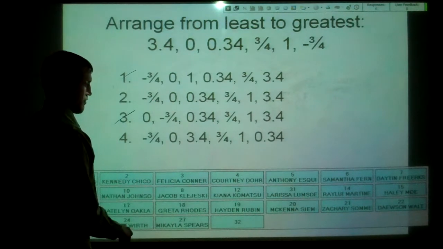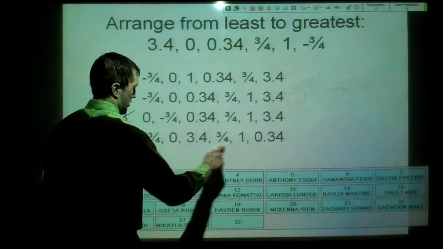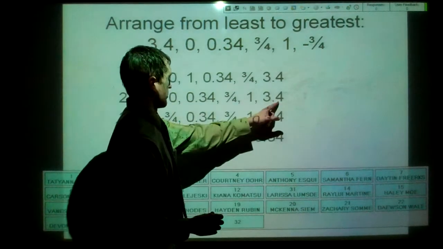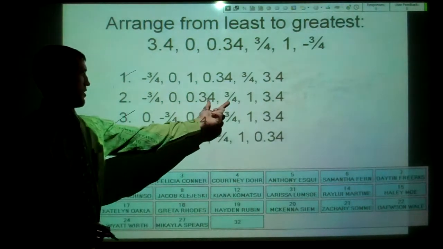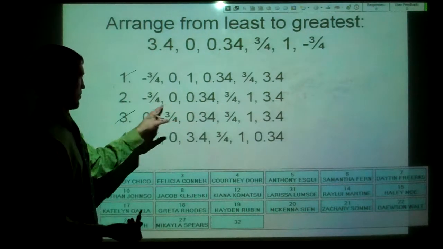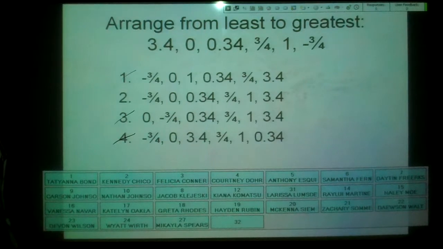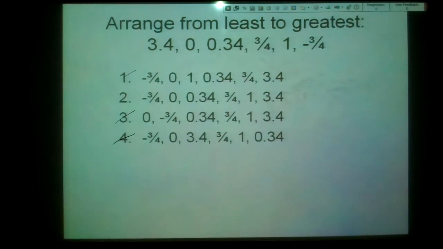The one that's out of order here is these two. So 3.4 is our biggest number. These two are less than 1. 0 is less than 1. Negative 3/4 is less than 0. So we should be looking at 2. This will not be multiple choice tomorrow though. So you have to be able to order these on your own.